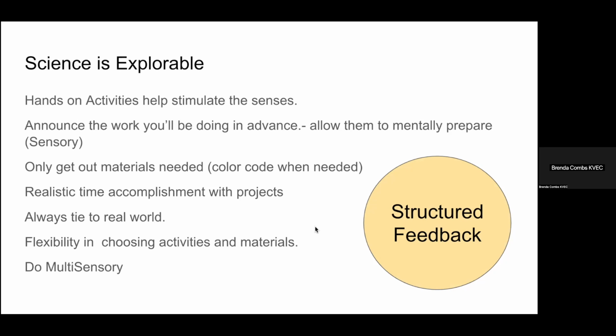So I think that's one thing that we look at. And the one thing I really like at the bottom of this is this: do multisensory. Those are things that we really need to address and try to use, because we need as much as we can with these types of students. So when I'm thinking about science, I said hands-on activities that stimulate the senses. That leads right back into the do multisensory, right? It aids to stimulate our senses.